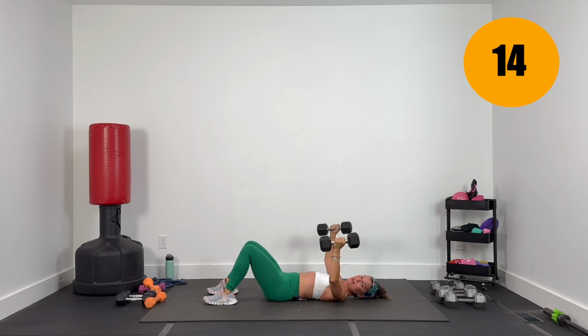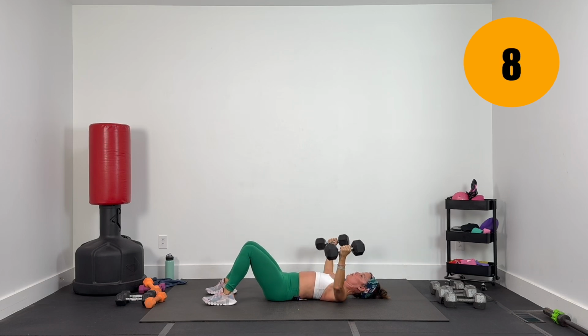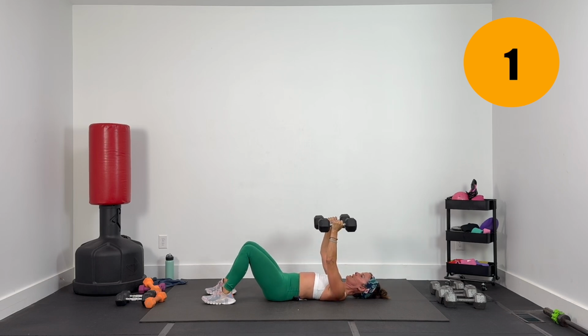Inhale and exhale. Great work. Got about 10 seconds left. Last round of tricep push-ups. All right, here we go. We're gonna finish strong, round 3. Let's finish here in 3, 2, and 1.